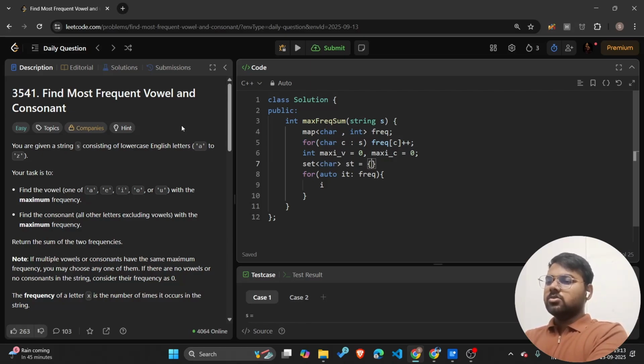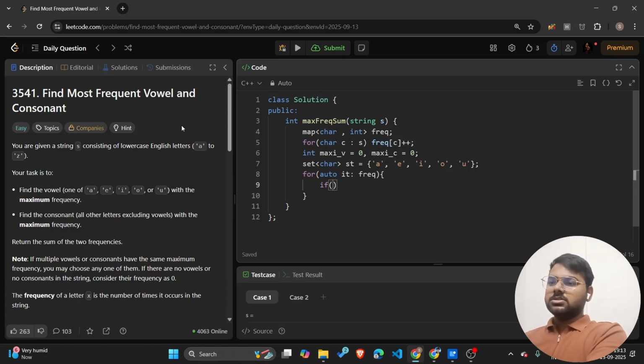So why am I making a set here? We are making a set to check whether the current character is a vowel or not. We could also write if it.ff is equal to a, and so on, writing down all five.